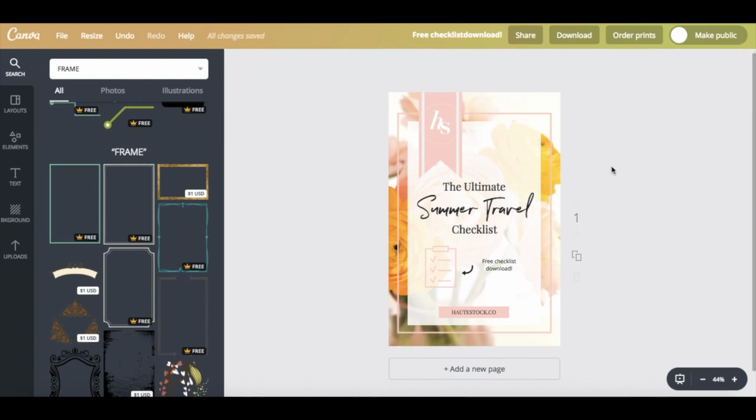There are tons of designs you can create with Hotstock photos and graphic packs. They allow you to add an extra touch of personality in a really quick and easy way, and all you have to do is start creating.